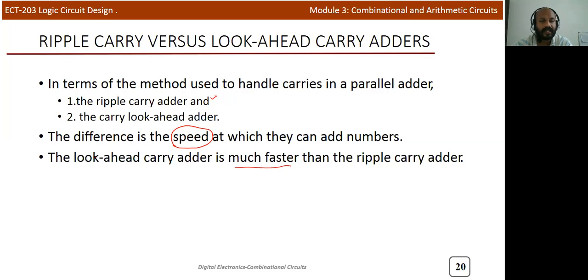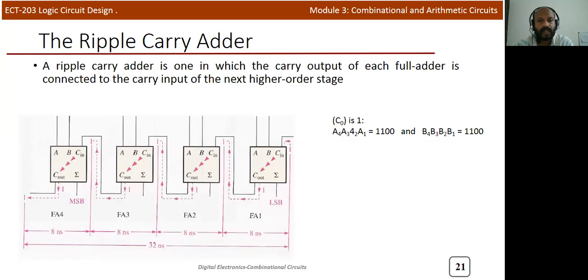So in practical circuits, or in the implementation of microcontrollers or in ALUs, we will mainly use the look ahead carry adder, but there is another problem, the circuit will be more complex. Okay, so at present we will only focus on how we can improve the speed of an addition operation by using this look ahead carry adder. Before explaining the look ahead carry adder, I will introduce the problem that we face in ripple carry adder. So here you can see one example.